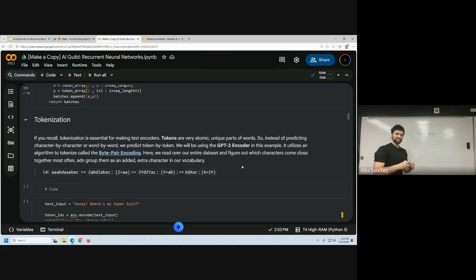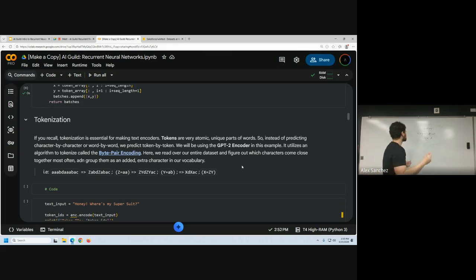But that is very computationally expensive. Even if we only had, I don't know, 65 maximum characters we'd use, there are words in the English language like "the" and "it" that always show up. And it wouldn't be the most efficient thing in the world to have to predict the H and the E every time. Not only that, but imagine you're generating a whole essay. If you do character by character, that's going to take a long time.